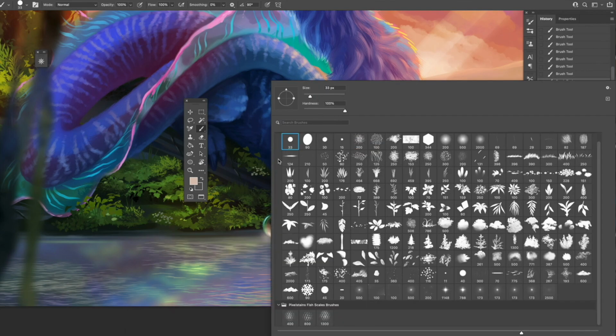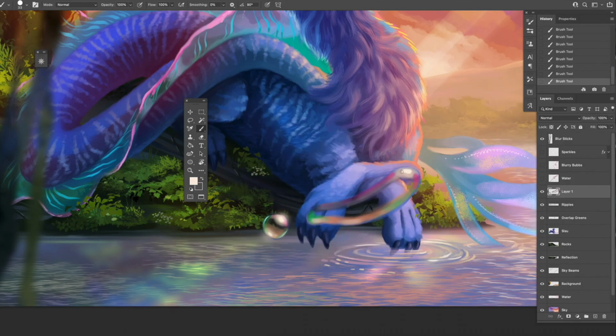Now we're ready for some really fantastic highlights. It's going to reflect the sky on this side, and it's going to reflect the water on the other side, because the water is right below it, and I would think that the light hits the water and goes right back up onto that bubble. Now I just got to clean up the edges just a bit. I find that cleaning the edges too much might actually kill the effect, but I have seen great examples of really clean bubbles. But in my piece, I tend to not use really sharp outlines, and so I don't want to do it just in the bubble. Now I have a little bit of highlight on this side and a little here too. And there we have it, an elongated, stretched out bubble.